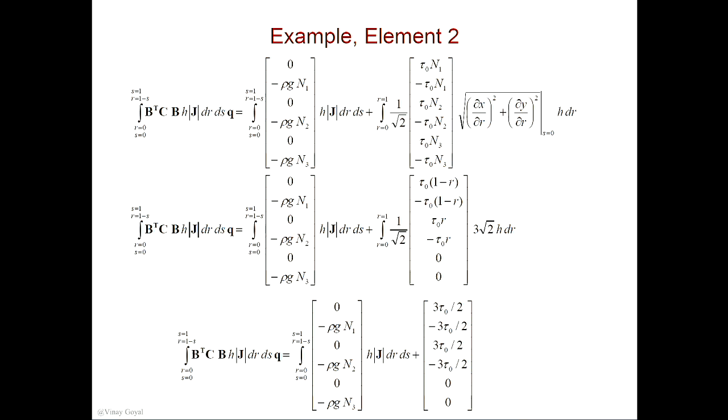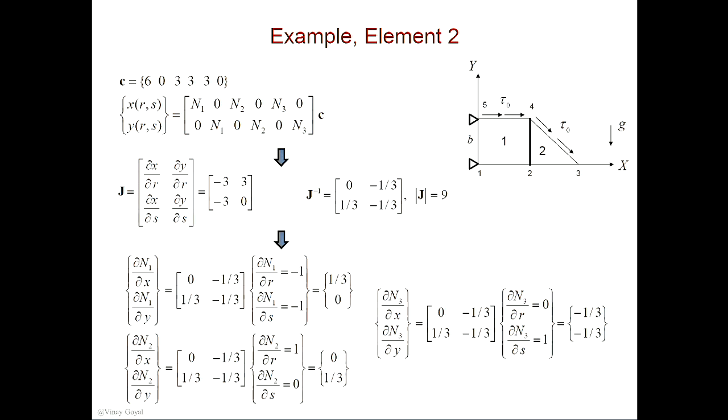So from there, now the integral from 0 to 1 is easy. I actually did that by hand. And what you get is 3 tau 0 divided by 2, 3 tau 0 divided by 2. Okay? So let's see if this makes sense. We can check that. This length is 3 square root of 2. Agree? So the total force on that surface is 3 square root of 2 times tau 0, right? We'll take half and put it here, and half put it there. But now I have to take that force, which is along here, and decompose it into x and y. And when I do that, I'll get 3 halves tau 0 in each direction.